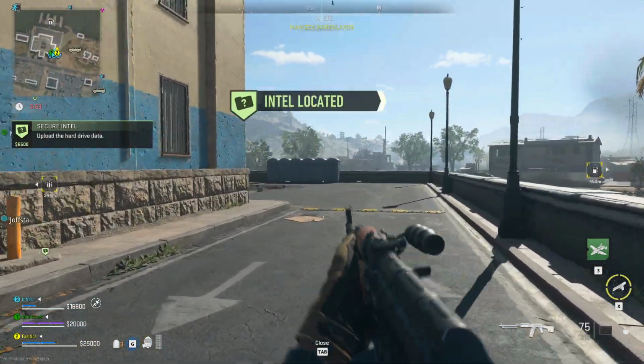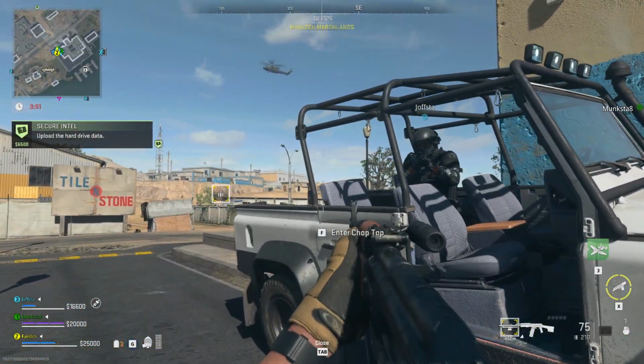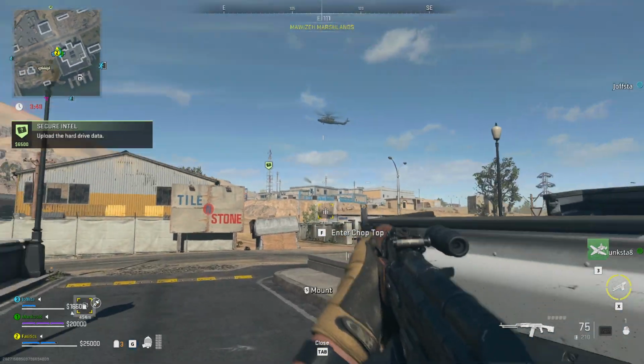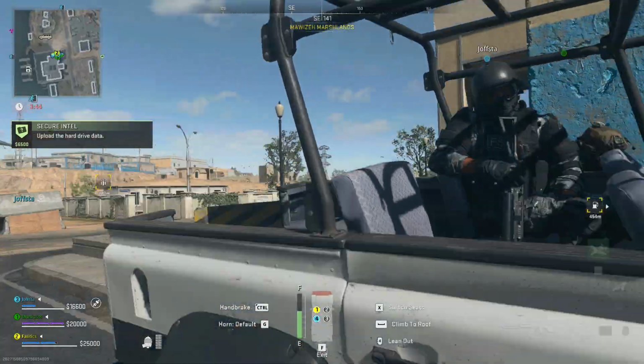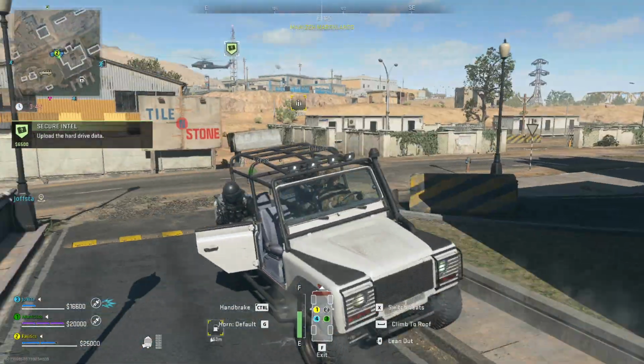We've marked a radio tower on your TAC map. Use it to transmit the data. Ultra One, be advised, winds are picking up. Move to an extraction point.